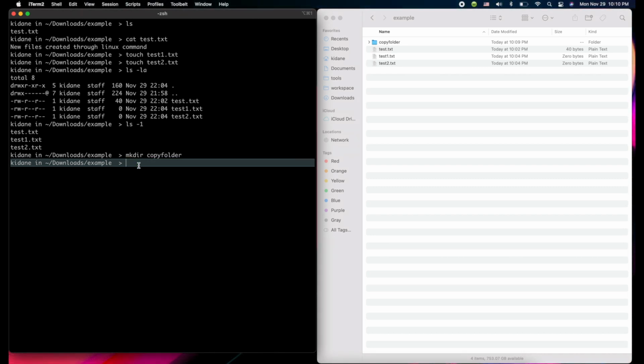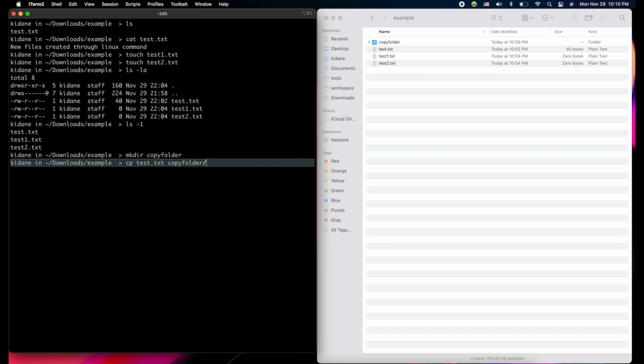So a copy, like everybody knows, is when I want to copy a file from one folder location into another folder location. So the command for that is cp, copy. What am I copying? Let's say I'm going to copy this test file into the copy folder. So cp is the instruction, then this test file is the source, and then what is the destination? What are we putting it to? Copy folder. So the destination is copy folder.